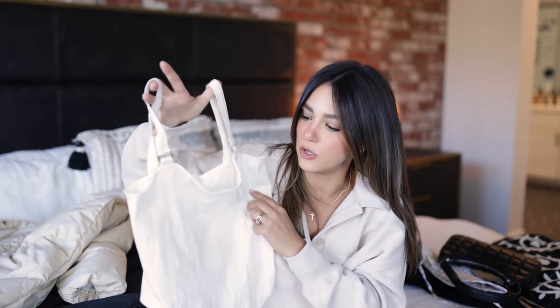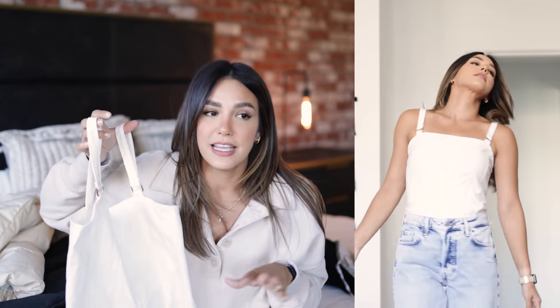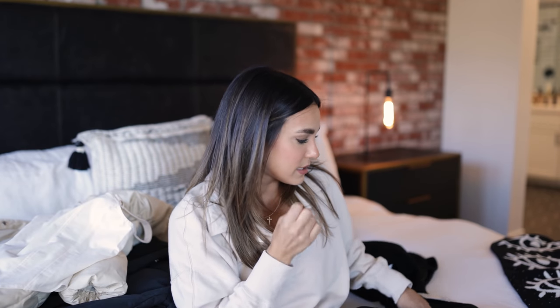This is definitely the most out-of-whack sizing situation in this order. I'm not sure if I actually ordered a medium — I have a vague memory of reading reviews saying to size up two sizes, or it's possible H&M just sent me the wrong size. This bodysuit is so cute; I love the corset detail and the little metal hardware. But it is huge on me — you guys are going to laugh at the try-on. It's just so big. This type of bodysuit is meant to fit tight and snatch your waist, and the fit is horrible, but I still think it's a very cute style and I'll definitely order the correct size.